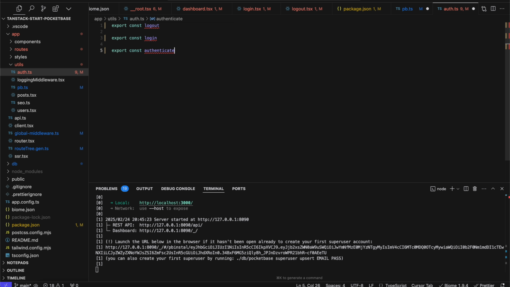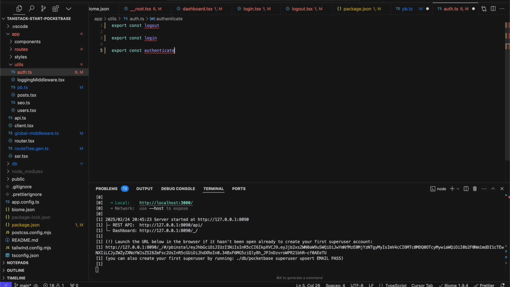So at this point, one thing to know about the Pocketbase client auth system is that it's a cookie-based auth system. So basically, if the client can find a valid cookie, then it will consider you to be authenticated, and it can authenticate with that cookie. The cookie contains a token that it can use to authenticate. If it doesn't have the cookie, or if the cookie is expired or old, then it won't be authenticated. So there's basically 2 states to worry about, and it just depends on whether or not we have a valid cookie. The one thing about the cookie is that by default, it's an HTTP only cookie, meaning the browser can't read from or write to that cookie.